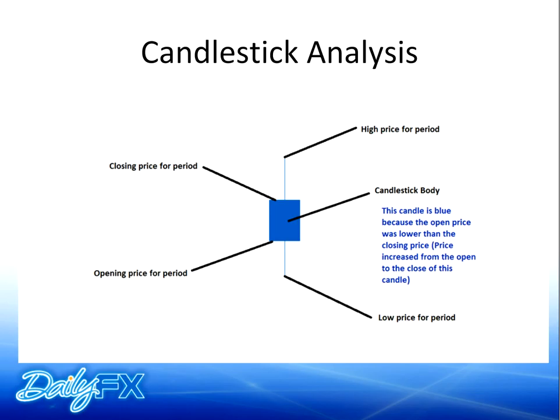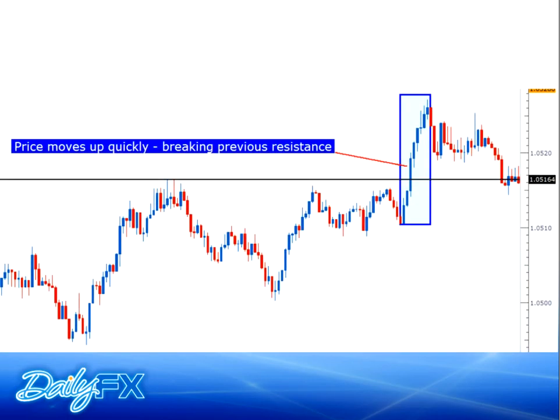And this candlestick is blue because the open price was lower than the closing price, i.e., price had went up. So we have red candlesticks and blue candlesticks, and the color is going to be determined by the difference between the open and the closing price. Once again, notice quite a bit of information is available to us from just this one candlestick. For instance, we can see the high price of the period, closing price, opening price, and the low price of the period. And now that we know what an individual candlestick can tell us, we can begin to notice market themes and events based on price and price alone.